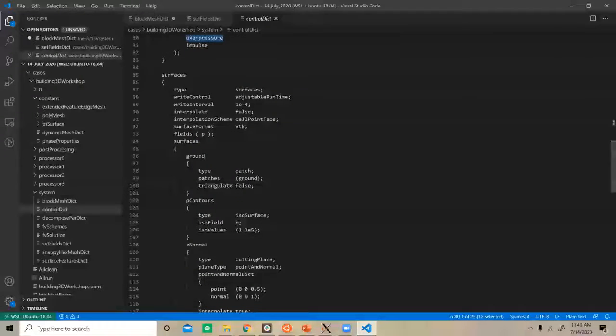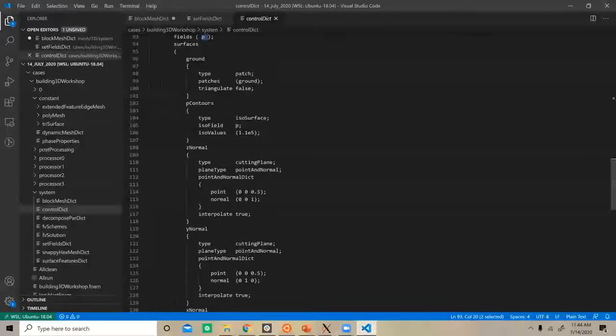All right. Next, a lot of times the volumetric data can be very expensive to process. So we have some options to sample surfaces. Here we're just going to be calling it surfaces. You can create multiple ones of these if you want different write intervals or anything like that. We're going to be outputting this to VTK. So this will create VTK surfaces of just the pressure field. We're just looking at the pressure. So we want to output the ground patch. We want to output pressure contours. You can do any contours you want though.